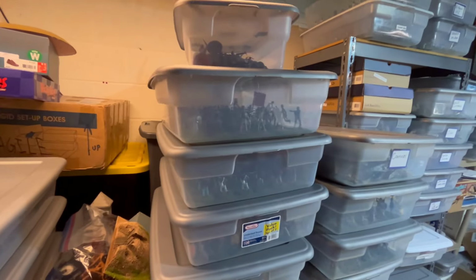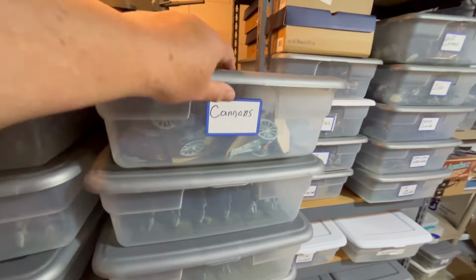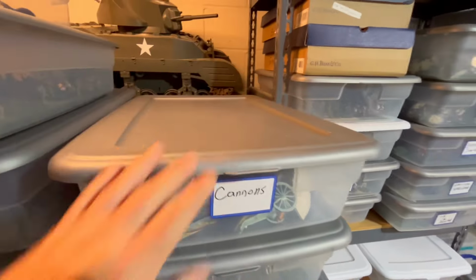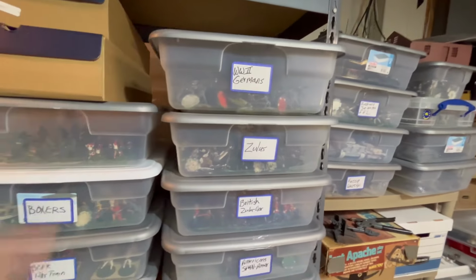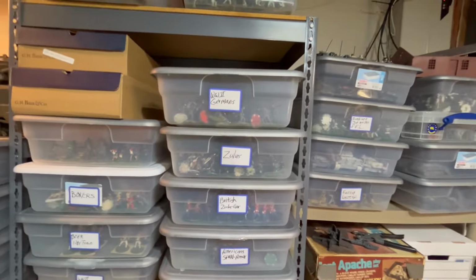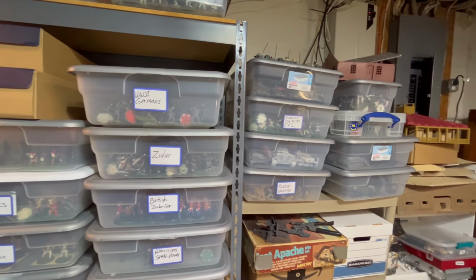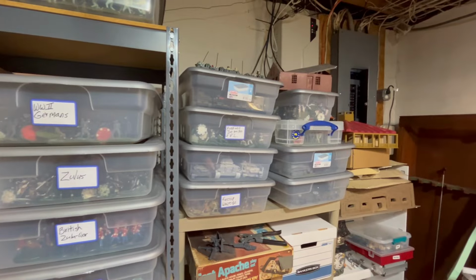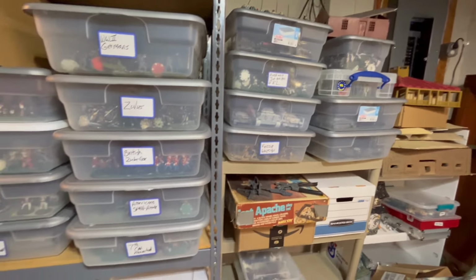So we have American Civil War. This says cannons. Yeah, we got cannons. So these plastic tubs, they cost about $6 a piece, and they stack pretty good. But as you can see, I have a lot to work on.